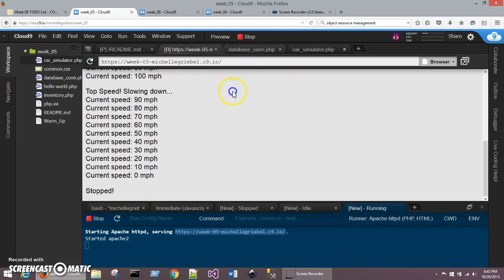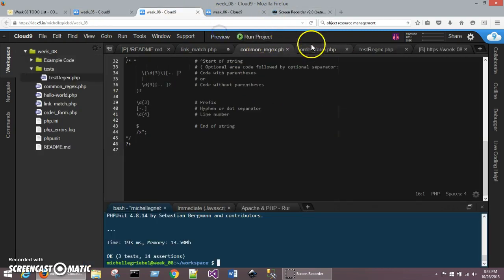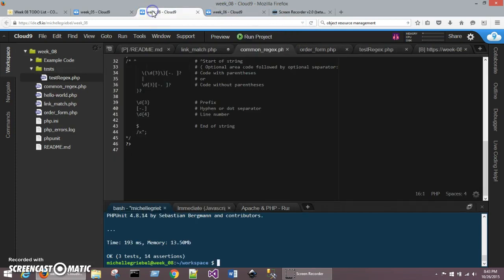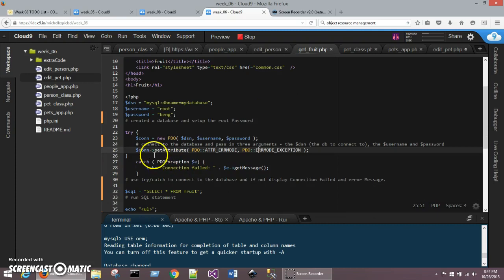The database connection, that is in week 6, and I called it get fruit, and we created a database and set up the root password. Database is my database. Connected to the database and used a try catch to connect.